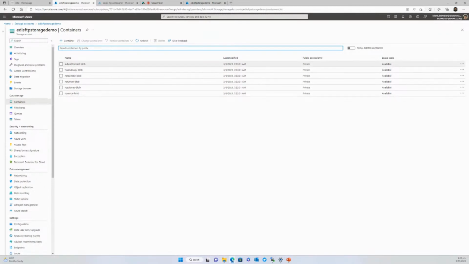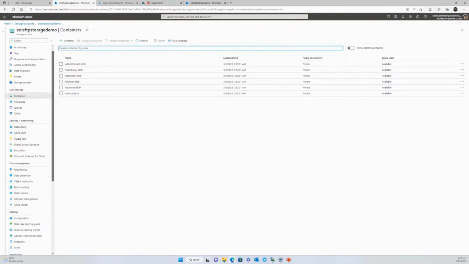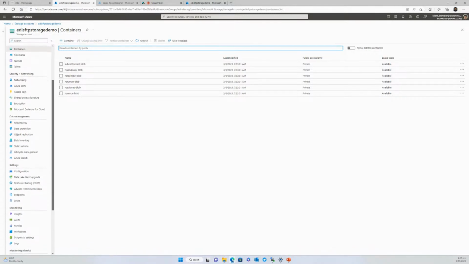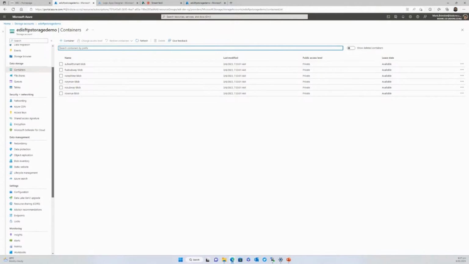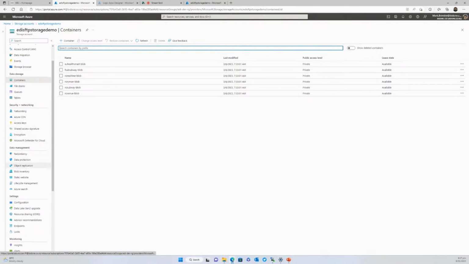What we do is we chose to use a blob or a container for each customer, and that'll become clear why we did that as we go along in the demo. You'll notice down this side at the moment, there's nothing down here about SFTP, so that's not possible on your typical V2 storage.